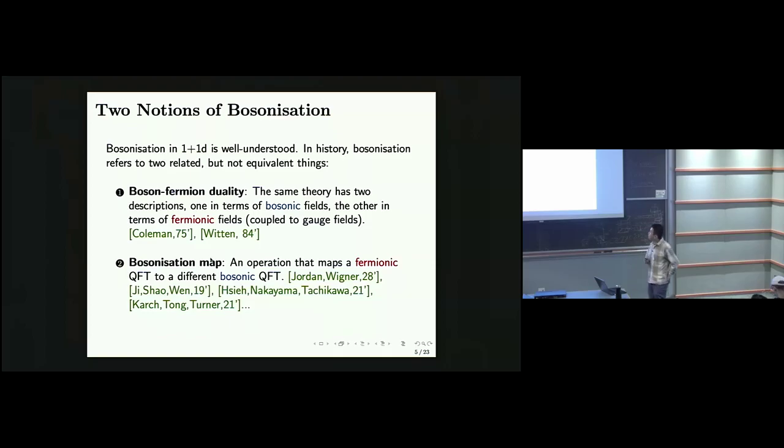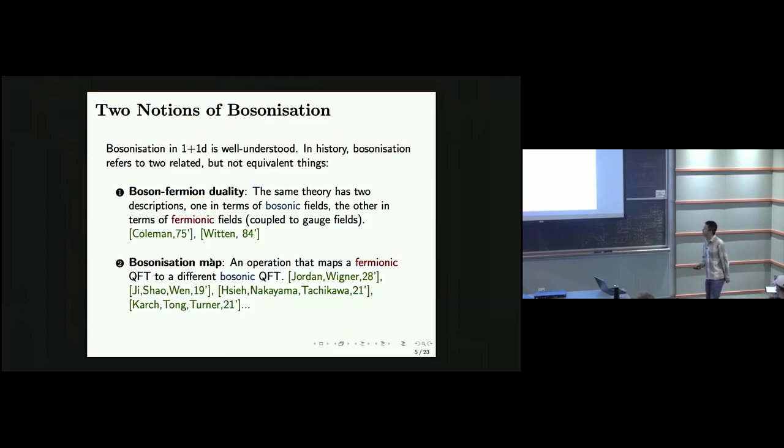I'm not quite familiar with the supersymmetric setup, so I think Shu can clarify a little bit. Yes, that's the usual point of view. In the fermionic supersymmetric CFT, you have the Ramond sector and the Neveu-Schwarz sector, but when you go to the bosonic description, only certain subsectors appear. That's right, but that's actually not a complete picture. In the bosonic CFT, you can also look at twisted sector states with respect to some Z2. If you include those, then the number of sectors on the bosonic side will be equal to the number on the fermionic side. It's just that in the literature, people usually don't discuss the twisted sector on the bosonic side. But in some of the more recent papers, this has been discussed quite extensively.